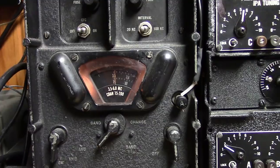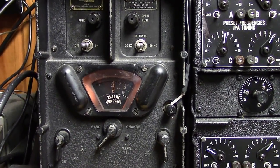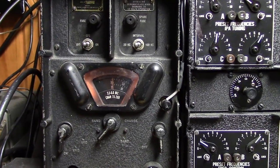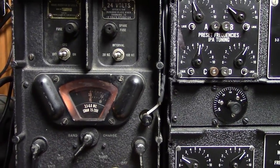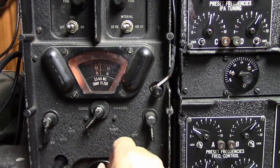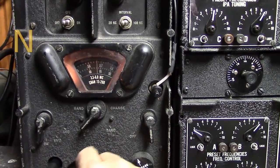So we're looking at a receiver. This is the receiver that was dropped off to me. And this was my first receiver that I practiced code with, the BC652 tank receiver. So I'm going to take it up to the novice band. I'm going to go up here.